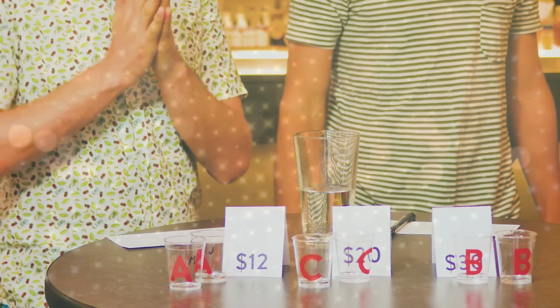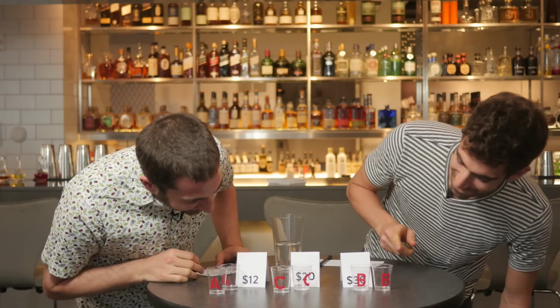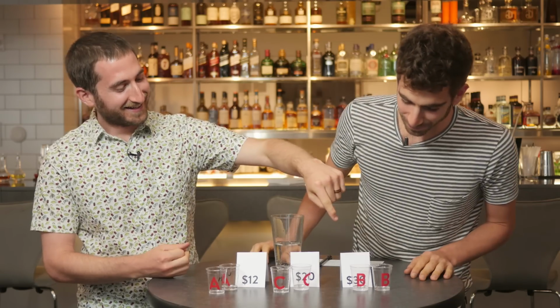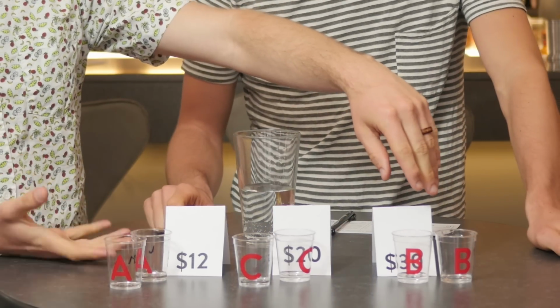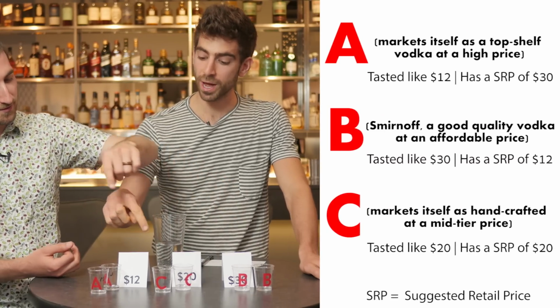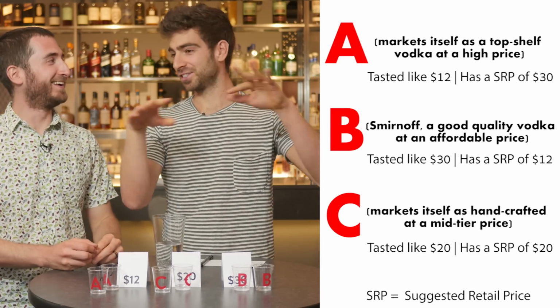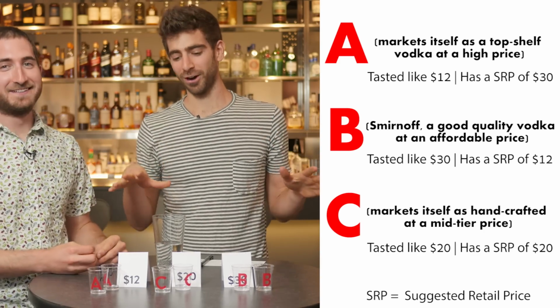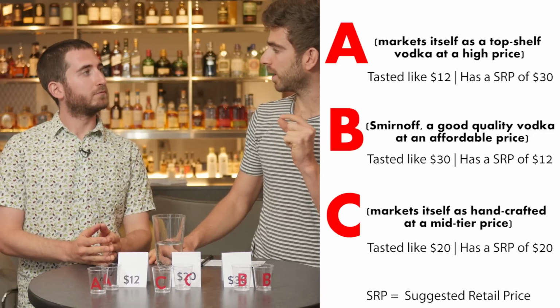Okay. Should we reveal? No way. Wait, B was... oh my lord. So this is Smirnoff, B. And Smirnoff is $12 for a bottle. So you're saying we had this backwards, essentially price-wise. Wow. We had it completely in reverse, and this is no rigging at all. This was the smoothest, and it left the least amount of linger too.